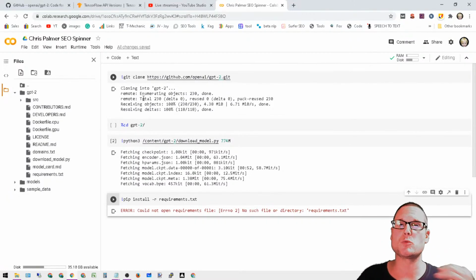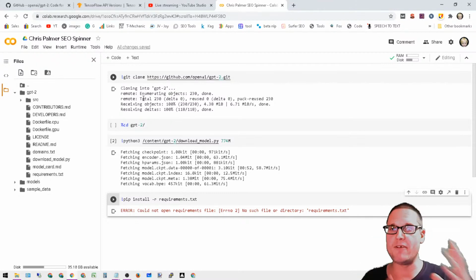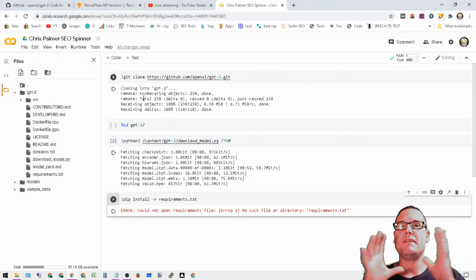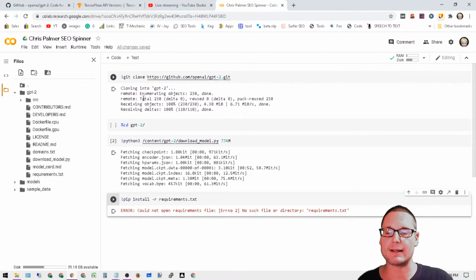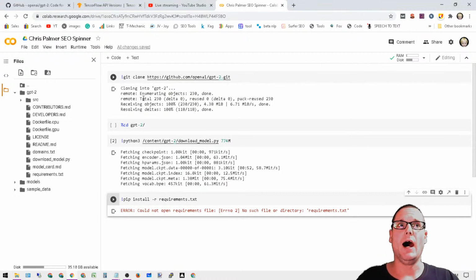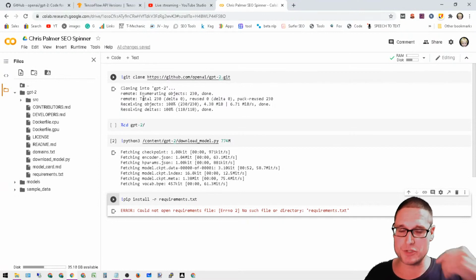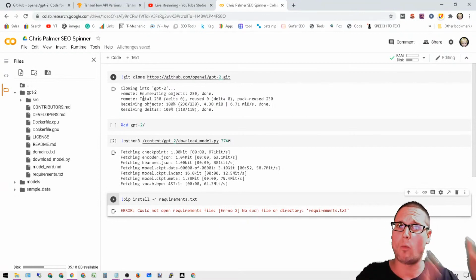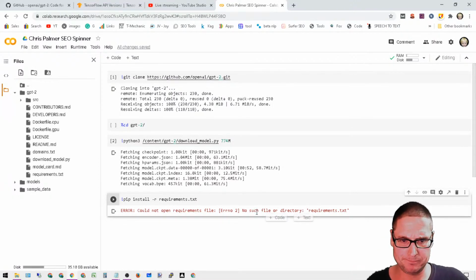What we're doing is creating our very own spinner of sorts that will create semantically correct content. Of course, we're going to need a seed set of content, and that's where things will certainly get a little bit more fun as we go on here. But bear with me here.